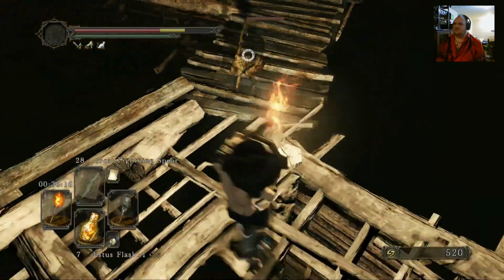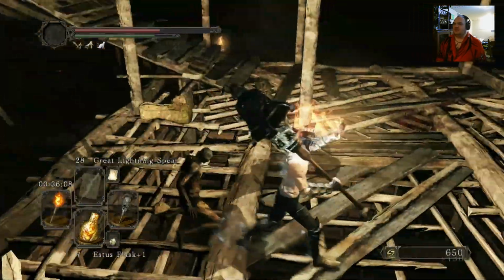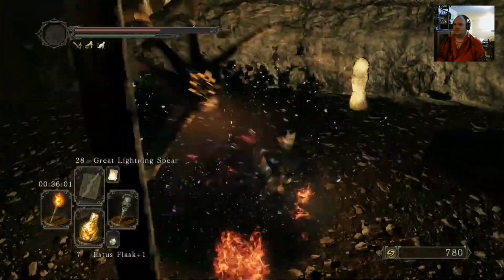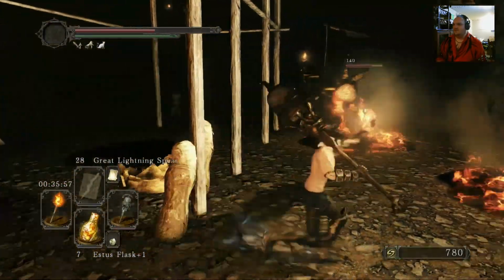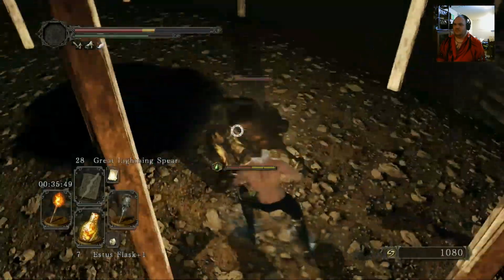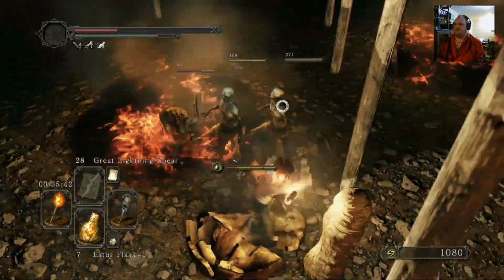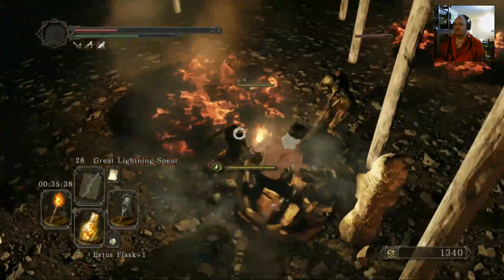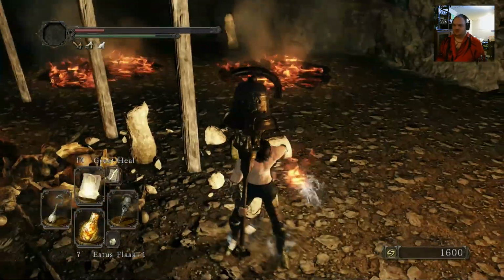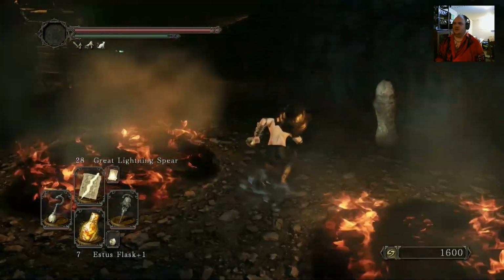You gotta watch out, these guys have dark weapons, so they're actually stronger than you think. Like, this guy doesn't have any weapons, so he's weak, and it puts you in a false sense of security. There we go. Yeah, just burn, baby, burn. All right, let's put up my torch. I don't exactly need it right now. There we go.